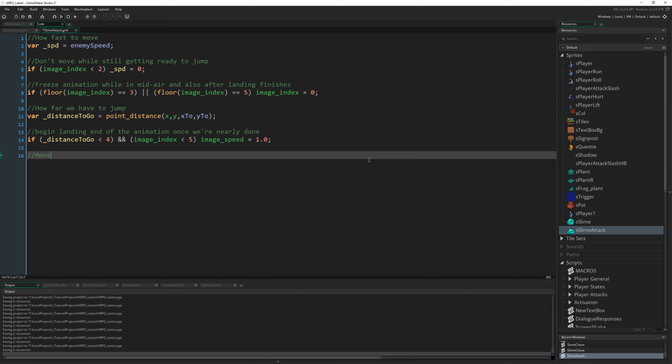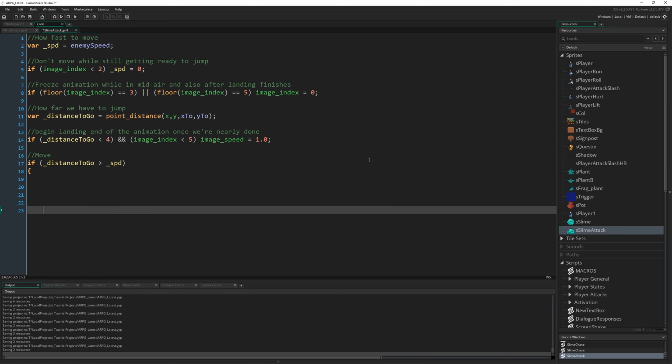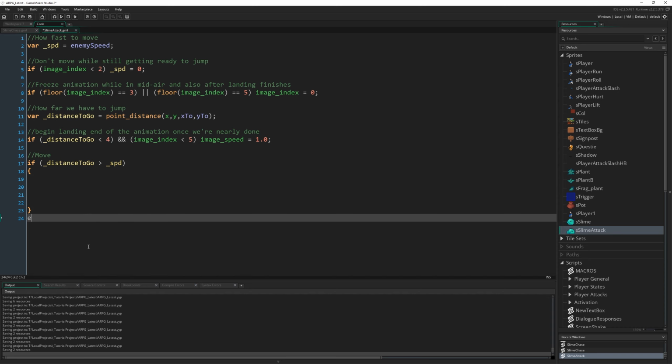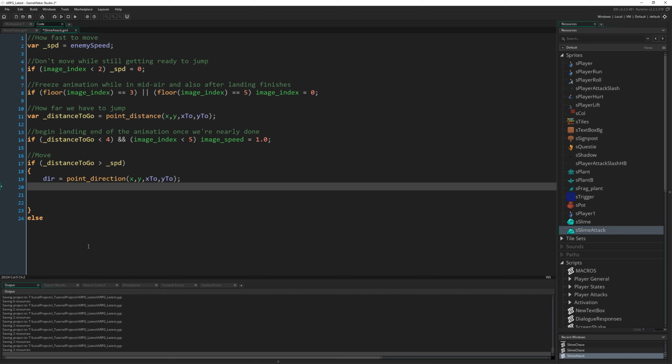Then we want to move. If distance to go greater than speed. Okay, so if we've got more space to go than we have space that we're planning to move on this frame. If we don't, then we can assume we can just leap straight to that final position, which is what we'll do in an else afterwards. But assuming we've got a little bit of distance to go still, dir equals point_direction(x, y, x2, y2), just making sure we're facing the right direction.